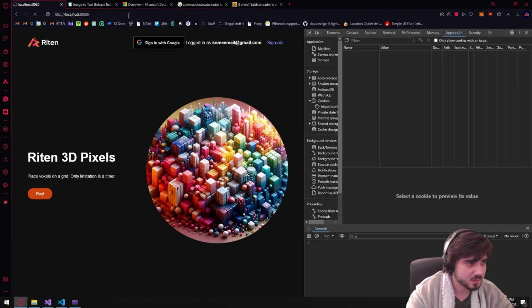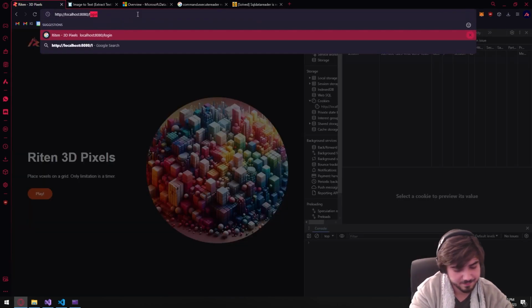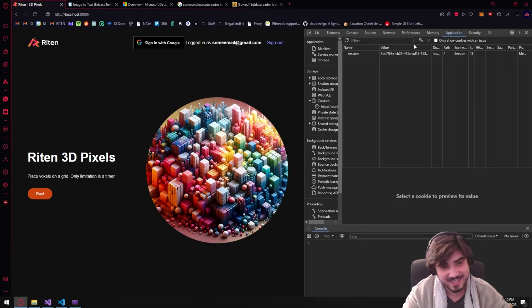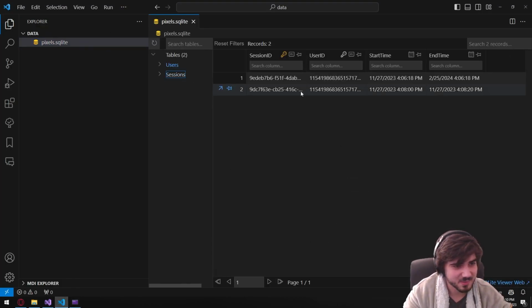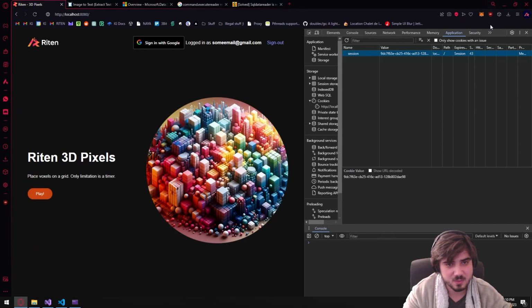So if I say login, it works. But it shouldn't work, because this is expired. Wow, this is broken. This key is no longer valid, yet it still works.